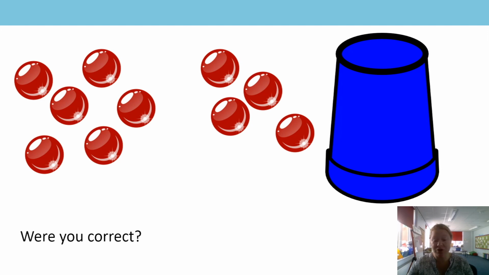This is a game that you could play with lots of objects at home. You could play it with 1-penny coins, or with beads, or bits of Lego, or anything you want to. Just make sure you start with 10 and you hide some under a cup. And then you could play the game with somebody in your house.